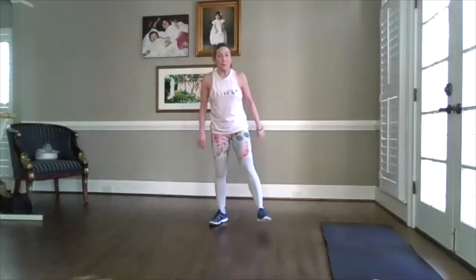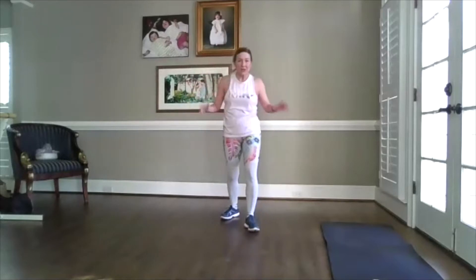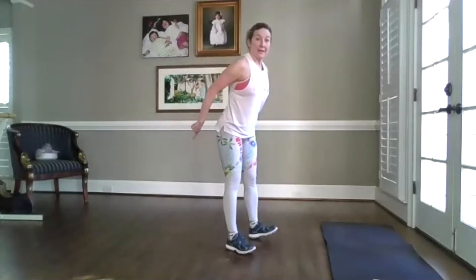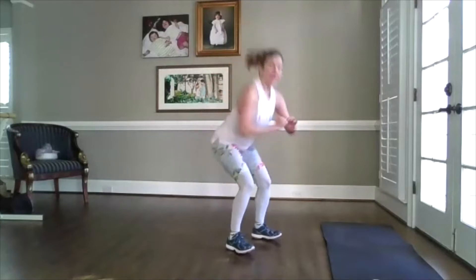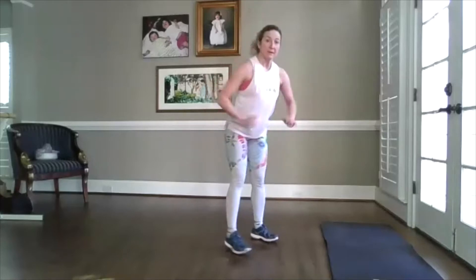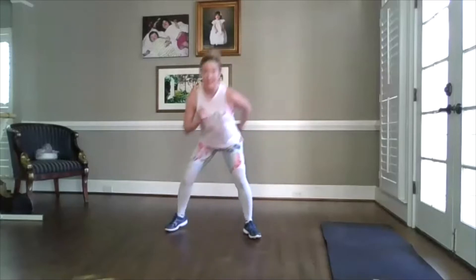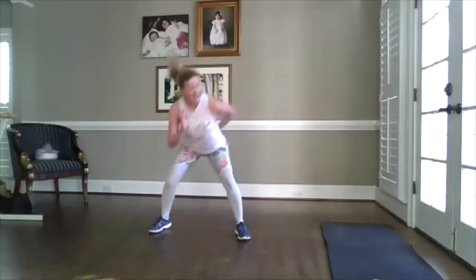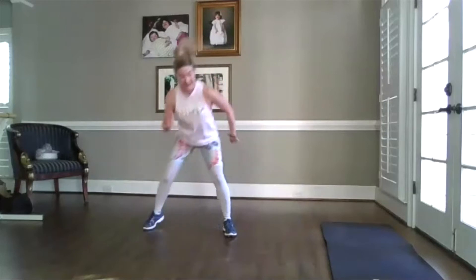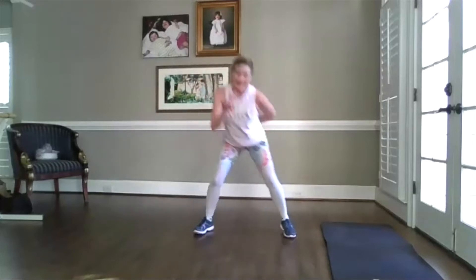So this next one is cardio. You have about eight moves. We'll go for about ten reps and then we'll repeat it. Are you ready? You're starting with bodyweight squats. Weight at the heels — you should be able to lift those toes. Let's go — it is your pace. Chin off that chest. Belly scooped in. Two more. Now side to side, side center, side center. Stay low if you can. Knees are still behind the toes. I need two more each side. One more.